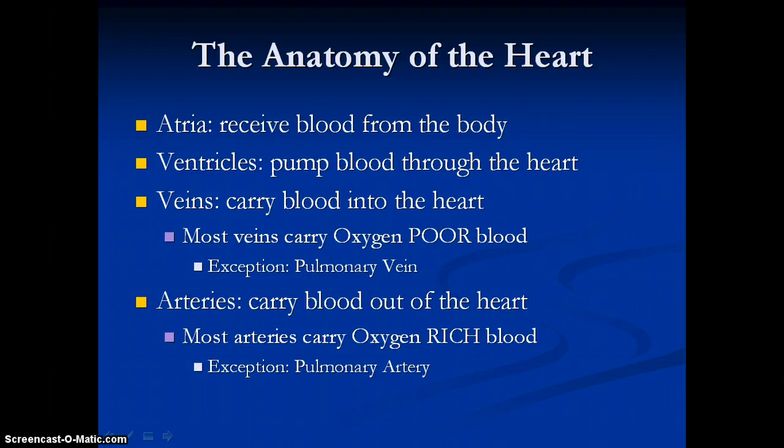Same thing with the arteries. They carry blood out of the heart, and the majority of them carry oxygen-rich blood. The pulmonary artery is the only exception to this because it carries oxygen-poor blood out of the heart and into the lungs for gas exchange to occur. On the next slide, you're going to be able to visualize this in the picture I have of the heart.